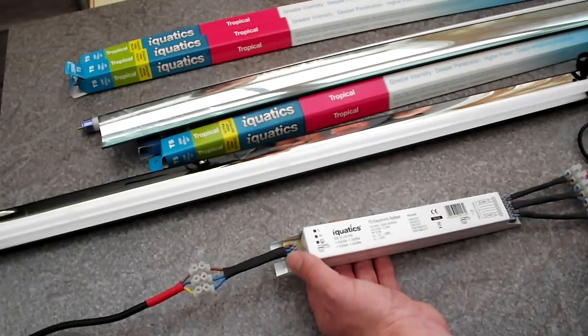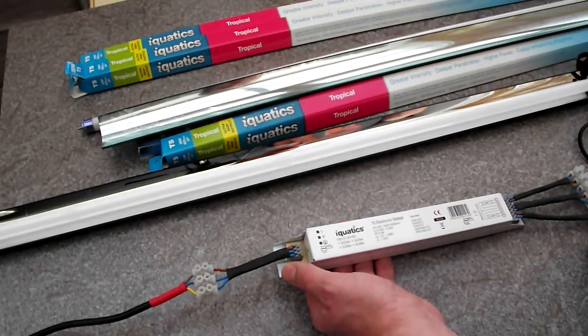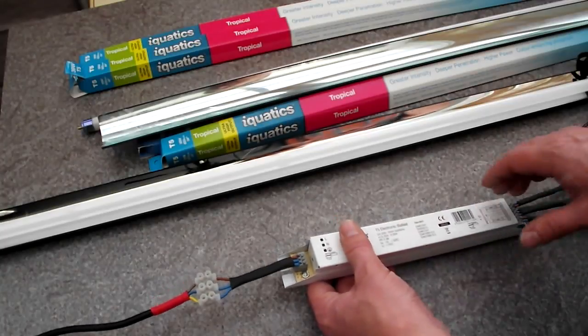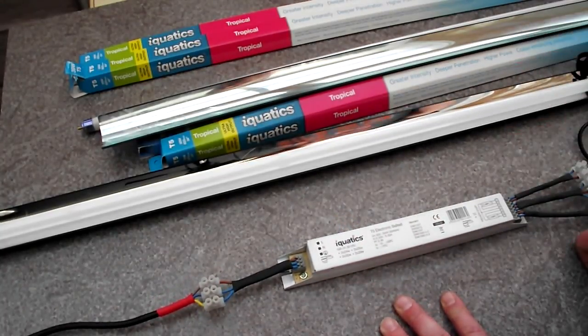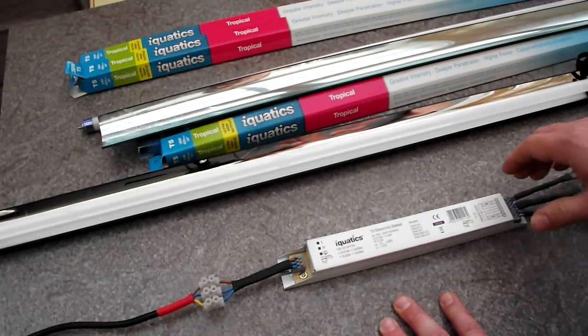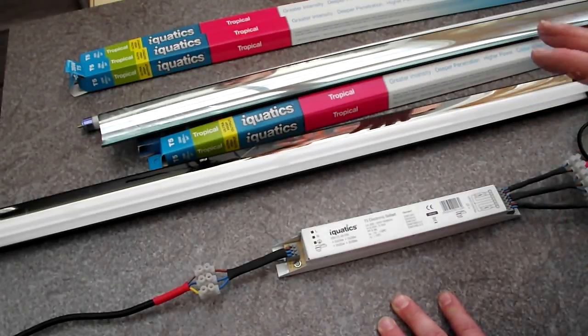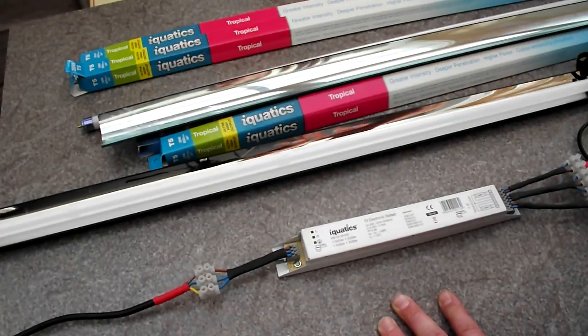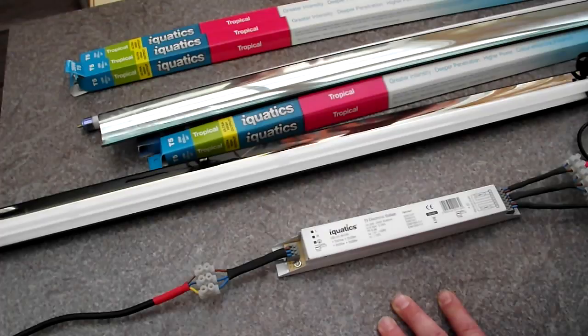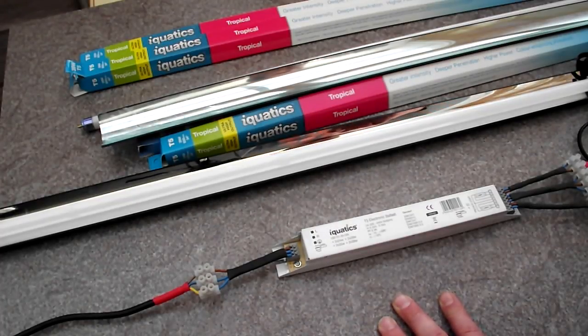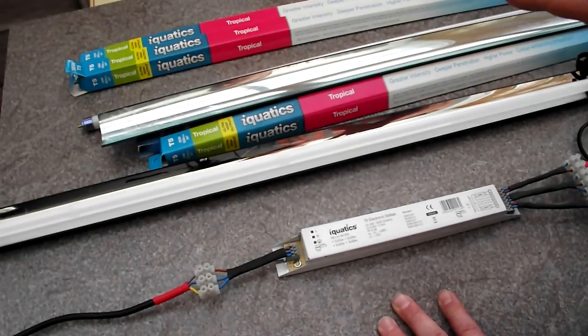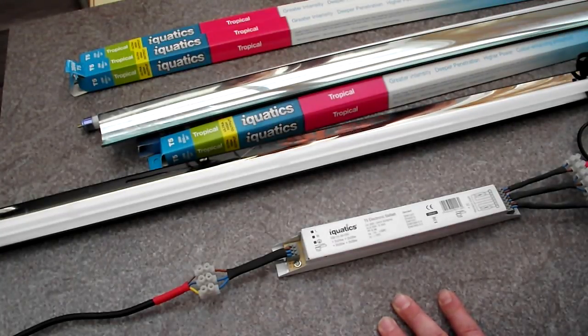The ballasts themselves are not waterproof, so you can't have this under your canopy. You need to put this inside your cabinet. Bearing in mind that it does get hot, so you really don't want it too close to other things you've got in there. You need to give it some breathing space. I've got the perfect place to put this in my canopy. I'm going to show you it all installed on my tank and then I'm going to show you a before and after. I've recorded a video last night of my tank with the current T8 lighting that's in there and then I'll record one with this all installed with the T5 in there so you can see the difference and I'm sure you're going to be very impressed. I'm going to put the prices of all this stuff in the comments and I'll link you to each of the products in case you're interested in buying them.